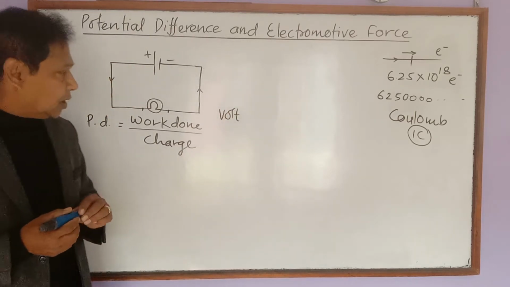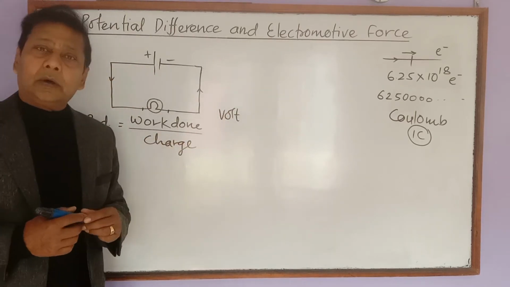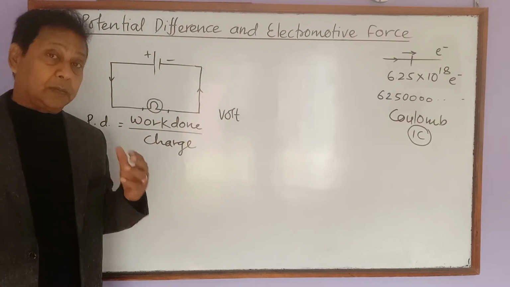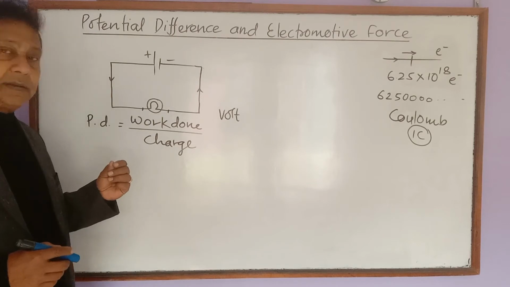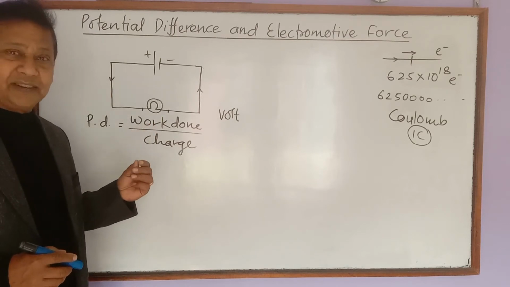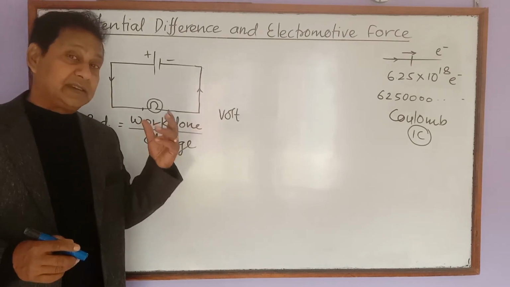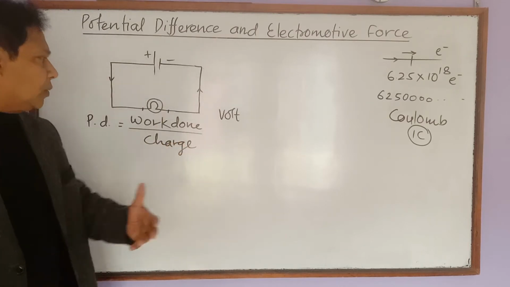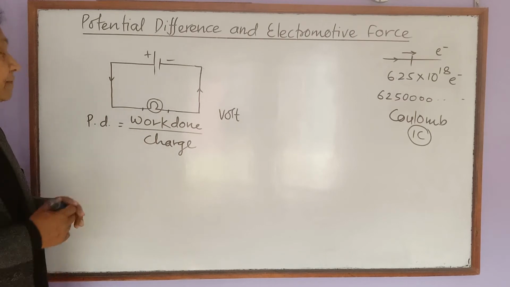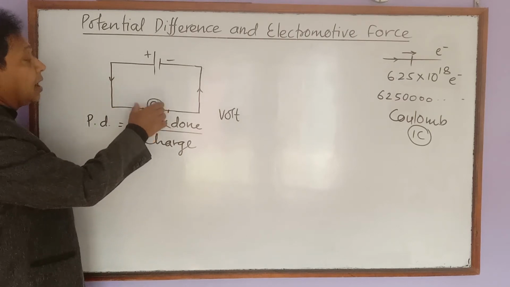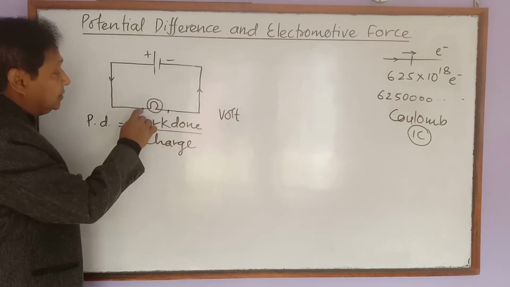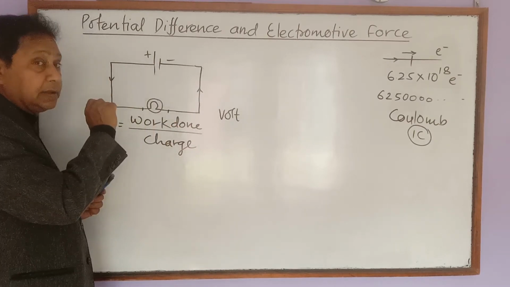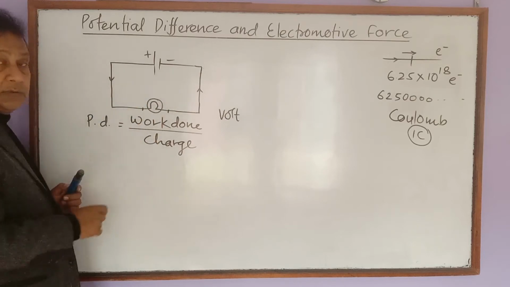Now, someone may be confused about this. Work done by the flow of unit charge is called potential difference. How is work done? Force is not applied, distance is not covered. Until and unless we have force and distance, work can never be done. That's why there is another way to understand this very clearly. How much electrical energy converts into another form of energy between these 2 points when 1 coulomb charge flows from this point to this point, that is called potential difference between these 2 points.